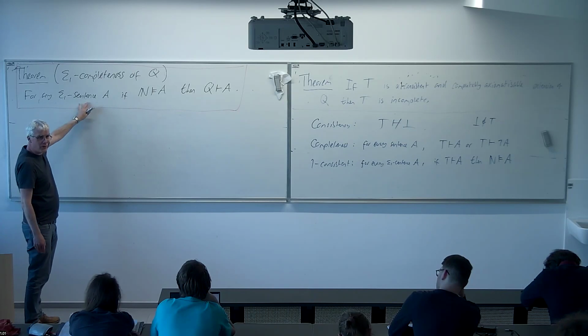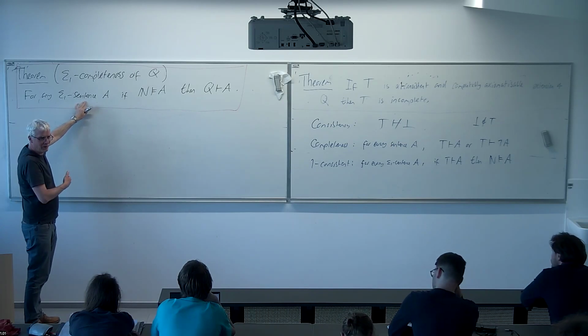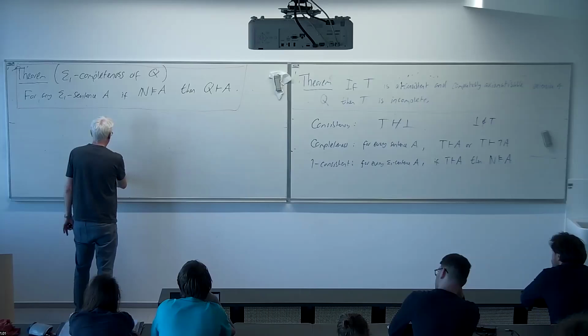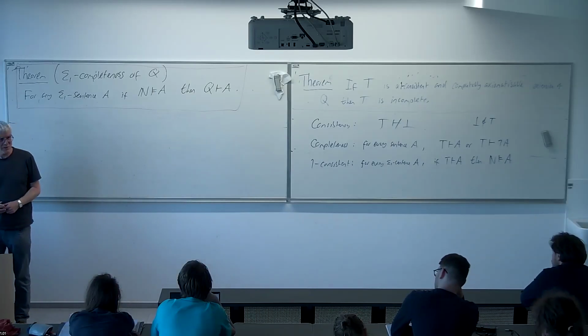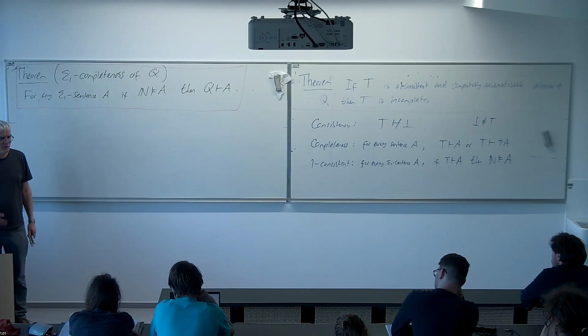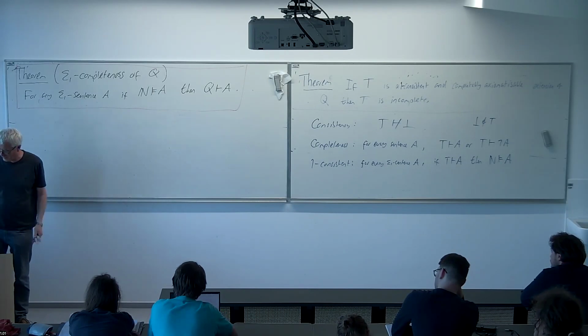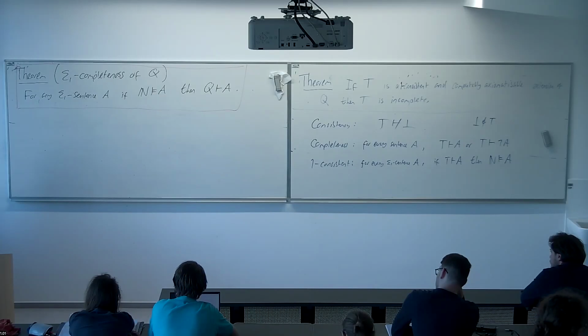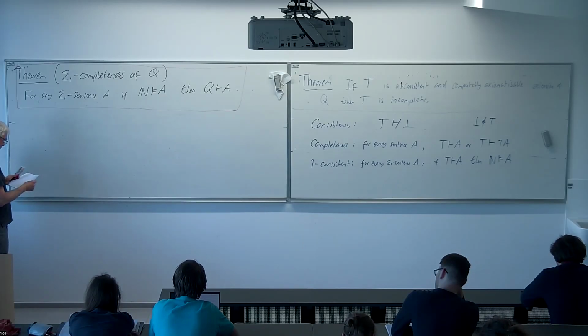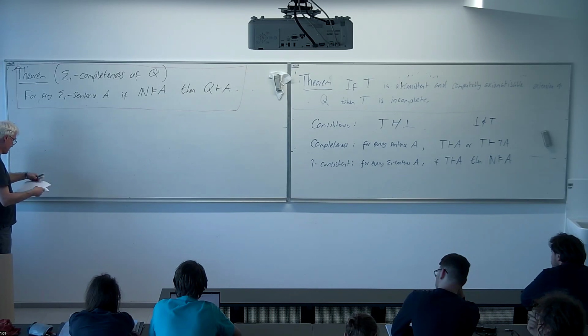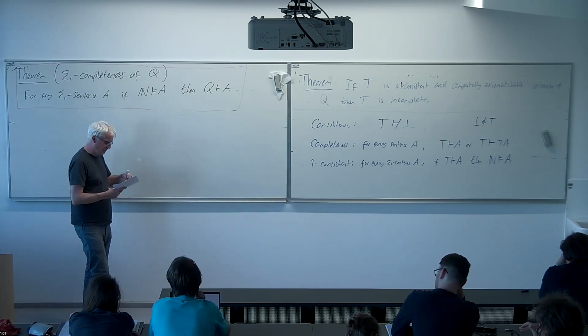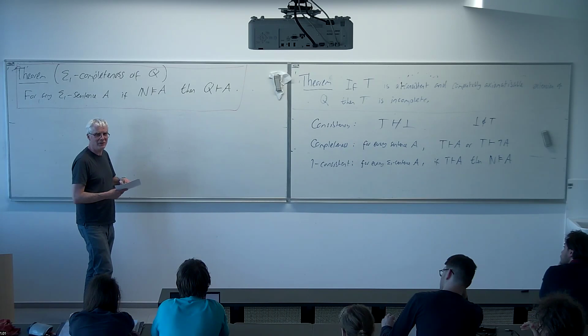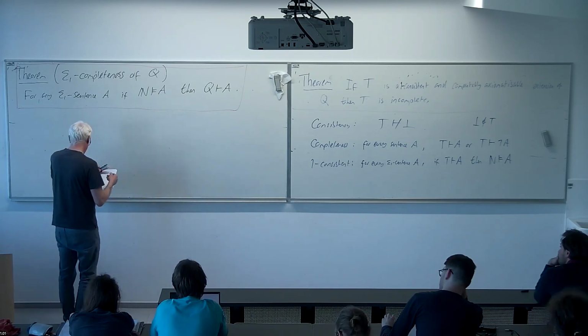I'm going to do the proof in quite a bit of detail so that you get some experience of how one deals with formal theories. And you will get more experience in the exercise class next week. Some of you that have done courses on theorem proving and proof assistants and this kind of thing have anyway some experience of doing things with formal theories. Right, so for sigma 1 completeness, we need a number of steps. I'm going to publish the handwritten notes. So we'll see, I'm going to start going through them painstakingly, and then at some point we might decide to bail out and just take some things as given.